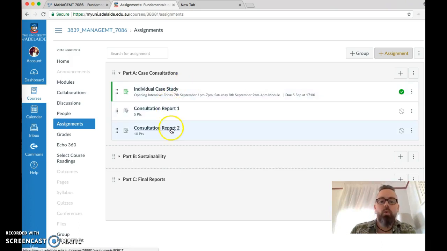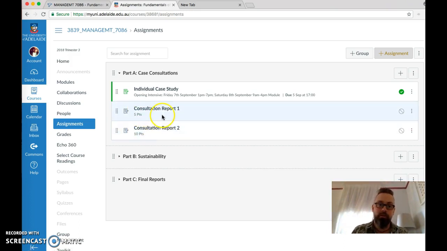Now, consultation reports 1 and 2, that's why there are no dates against these, right? Because you may be the case presenter in week 2 or week 3, and the balcony observer in week 7, and the person next to you is week 4 and week 8 or whatever. So we don't have a set due date for these consultation reports. Whichever consultation report is your first one, so you may be the case presenter in the first consultation, that will be your consultation report 1. If you're the balcony observer in week 2, before you do your case presentation, that'll still be your consultation report 1. So the consultation report can be either a case presenter or a balcony observer.